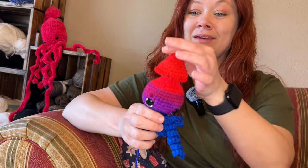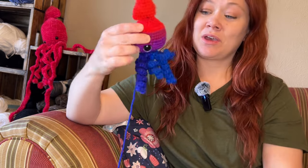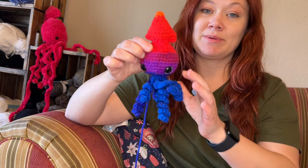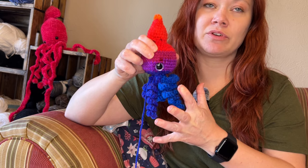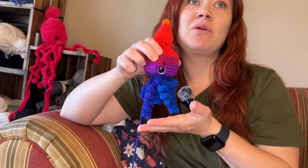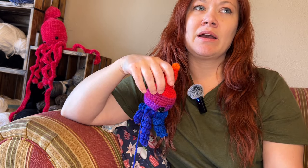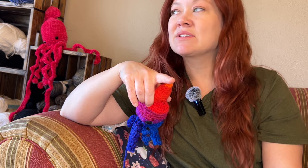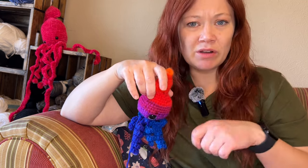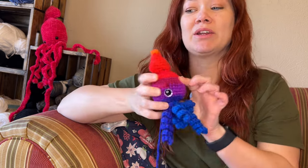I just finished making this squid, which is my favorite of the octopus so far. I love the way this yarn worked up — I was so surprised because I never work with striped yarn, but I might have to do it more often. I just wish it was a little bit softer. I've heard of ways to make plushies softer after working them up, like steaming it to help the fibers soften. I've tried the dryer before with not great success. Have you tried steaming? Let me know.